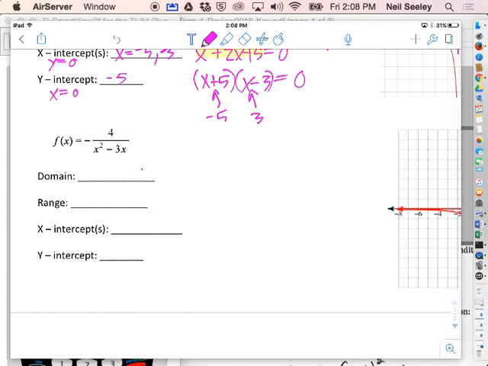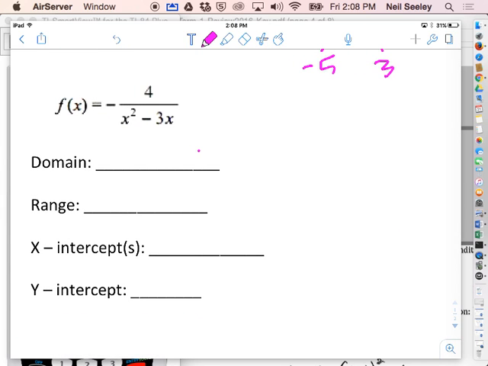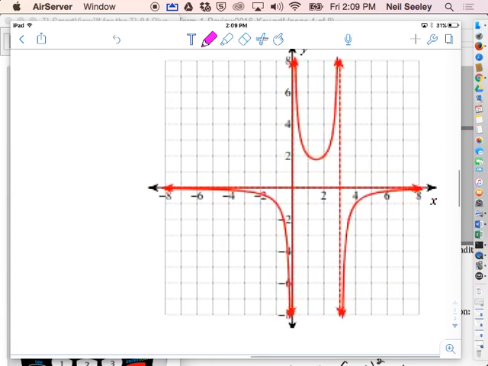So if you see these rational expressions, we're going to see one here in a minute on the other sheet that we do. You're going to do the same kind of thing. Try and factor them first. I think a couple people are hung up on what to do. That's factorable. Take a common factor x out of there and negative 4. Then you can go, oh, I see. I got a vertical asymptote at 0 and x equals 3. Those are the two illegal values. Horizontal asymptote, it's bottom heavy, so we're looking at y equals 0. And I think all that is nicely placed in the graph.